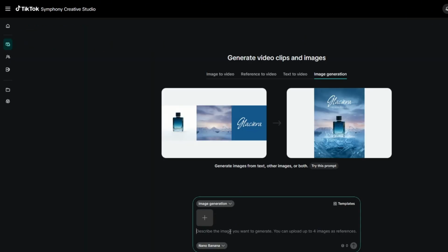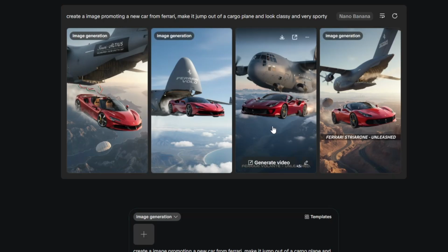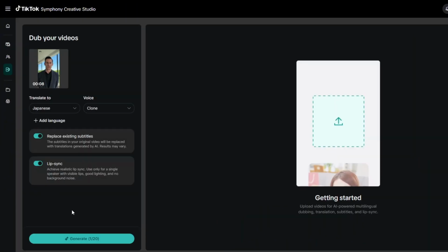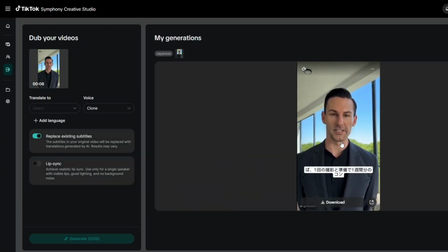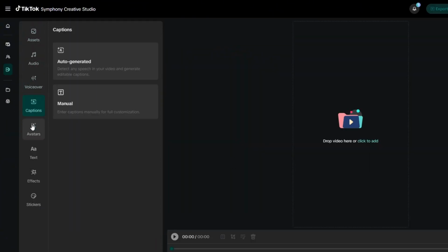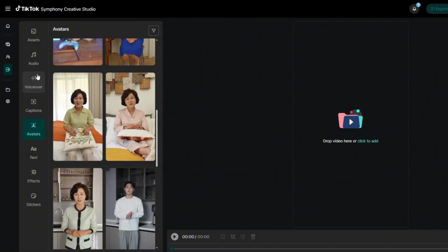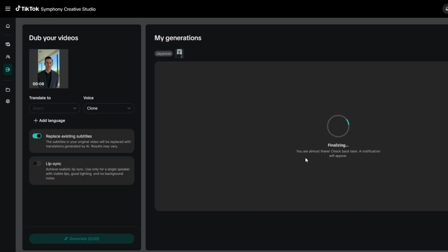And it's not just avatars in here. While you're inside Symphony Creative Studio, there are a few other free tools that pair really well with this. There's image generation, so you can whip up static images from a text prompt right there on the spot. There's a translate and dub feature that's honestly underrated. You take your avatar video and dub it into a stack of other languages, so one video can suddenly reach audiences on the other side of the world. And there's a built-in video editor with TikTok-style captions, effects, stickers, and music, so you can polish the whole thing without exporting to another app first. You can take an idea from blank script to finished, captioned, posted video without ever leaving this one free studio.